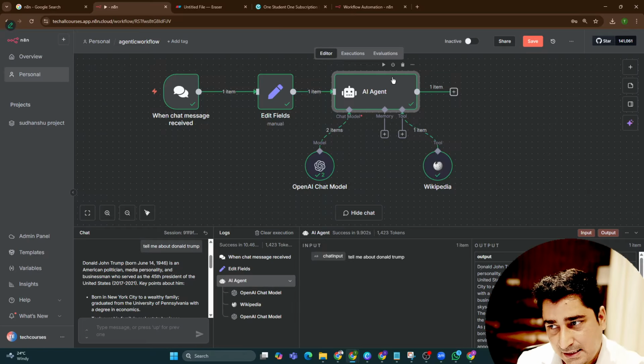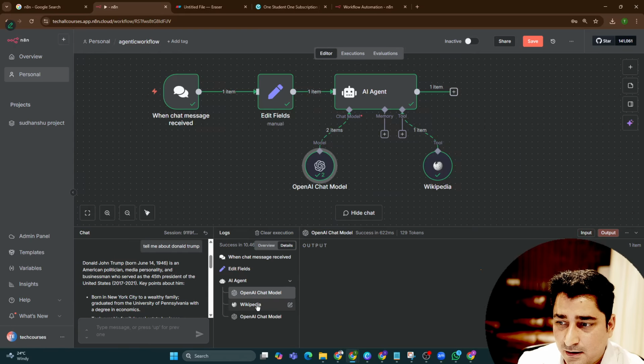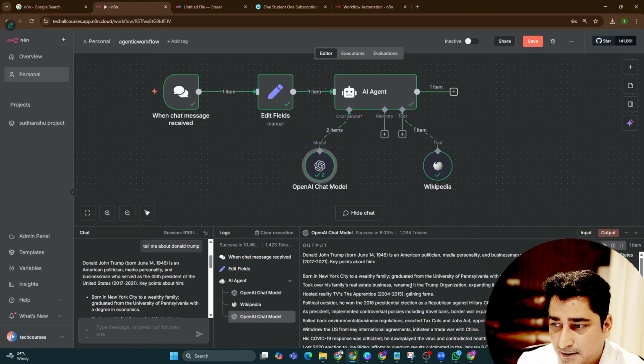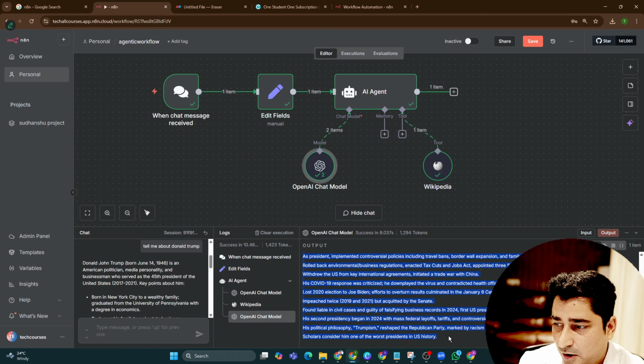What is happening inside the agent, how my agent is behaving in this call, everything you will be able to see. So what happened here, what happened here, right? Everything you will be able to see, and it is giving me the answer in bullet points. This is what I have mentioned somewhere in my system prompt, right?